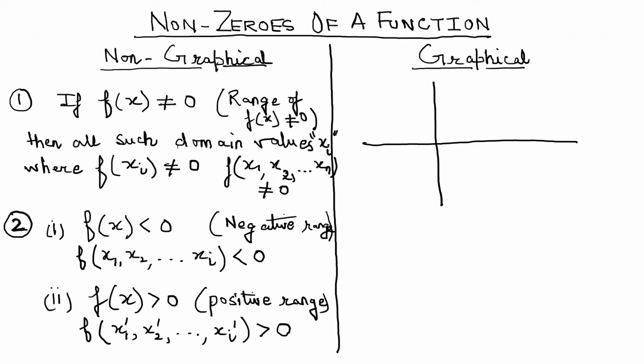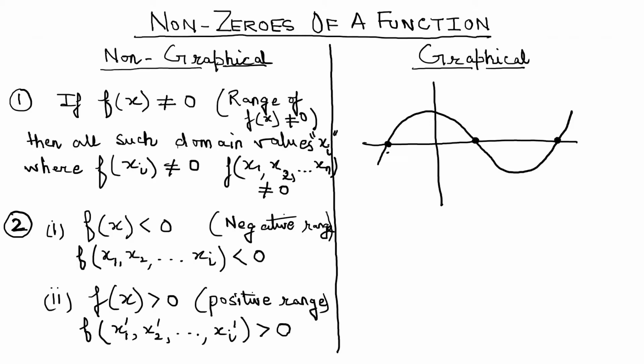Any graph which helps you to understand. So I am just taking a graph just for the sake of understanding. So let's say this is the graph that I have taken. Okay, let's put some values here. So for example, if I want to say that these are the zeros, why do I say that these are the zeros? Because here on all such values of x, the value of f(x) is equal to 0.